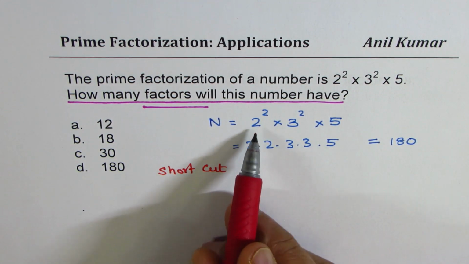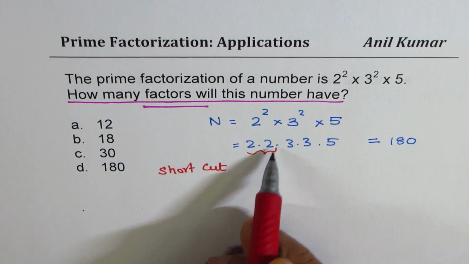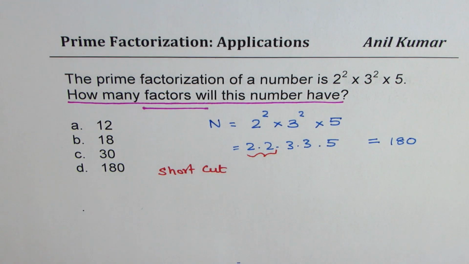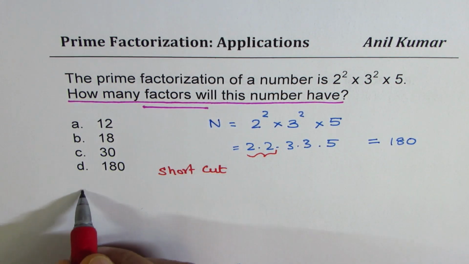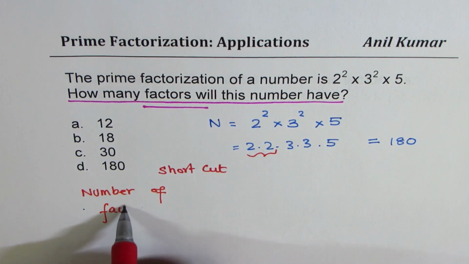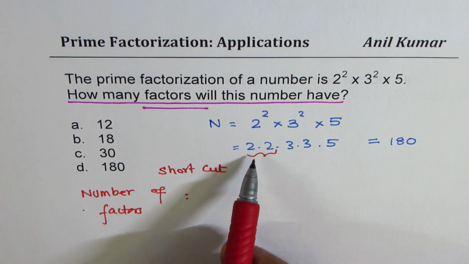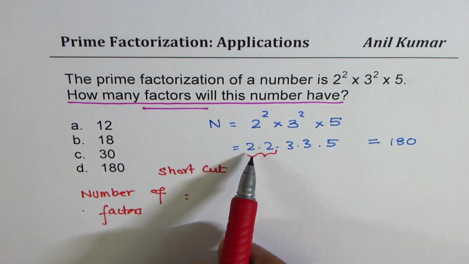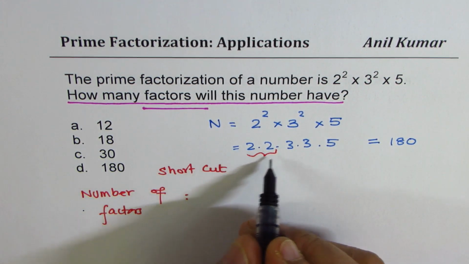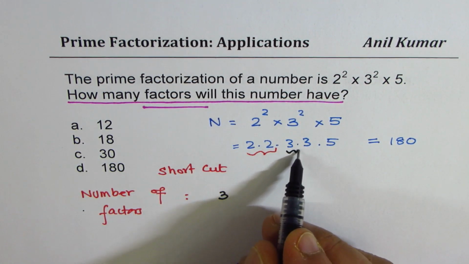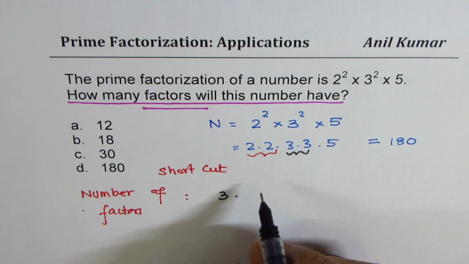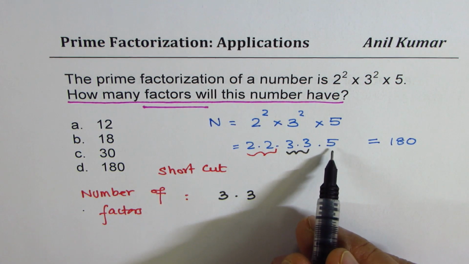Since we have two 2's, we have an option of selecting either one of them or both of them or none of them, right? So you can find the number of factors by multiplying how many options we have for each prime. We have 2 plus 1, 3 options for 2's. So the number of ways of choosing 2 is 3. Number of ways of choosing 3 is, we have 2 threes, so we may or may not select 3 also, so 3.